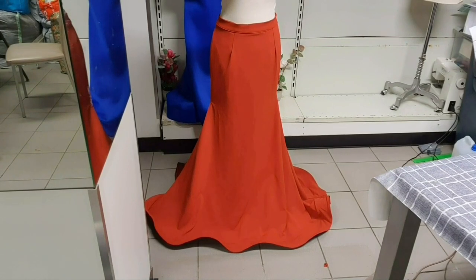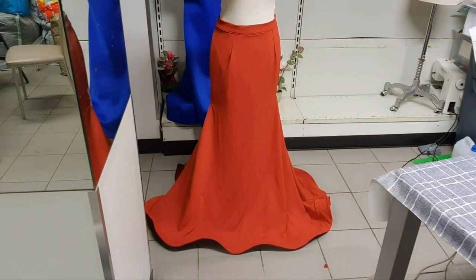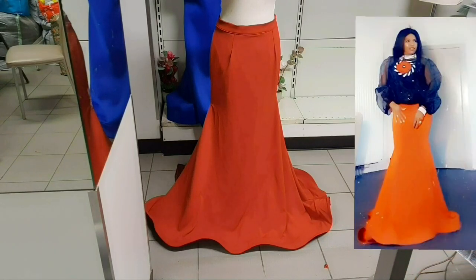Now, guys, this is the end result of our fish skirt with tail. This is the front part of it. Do you see how it looks? Do you see the beauty of the crinoline? Do you see how it flows on the floor? A beautiful fish skirt with tail. Do you see how it is? Now, let us see how the back looks.